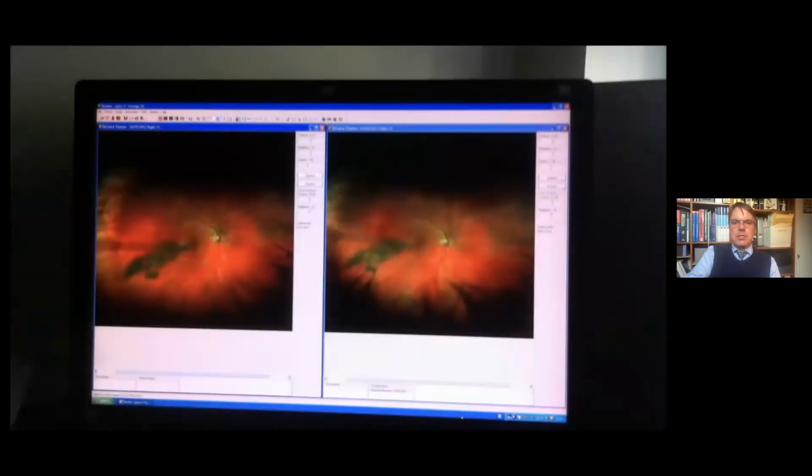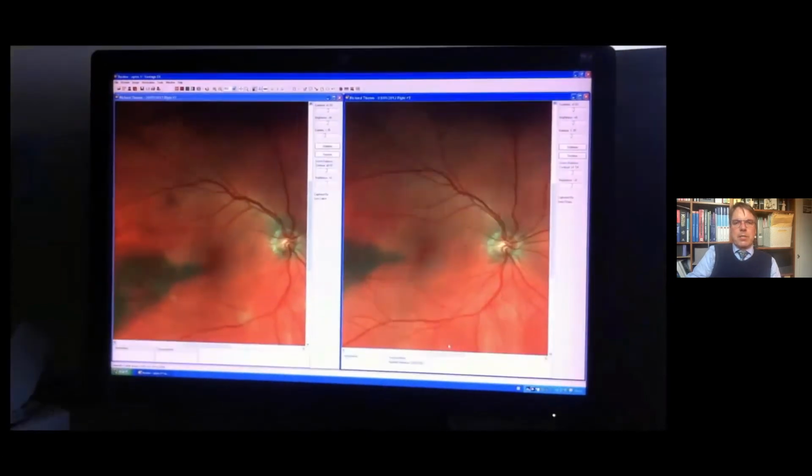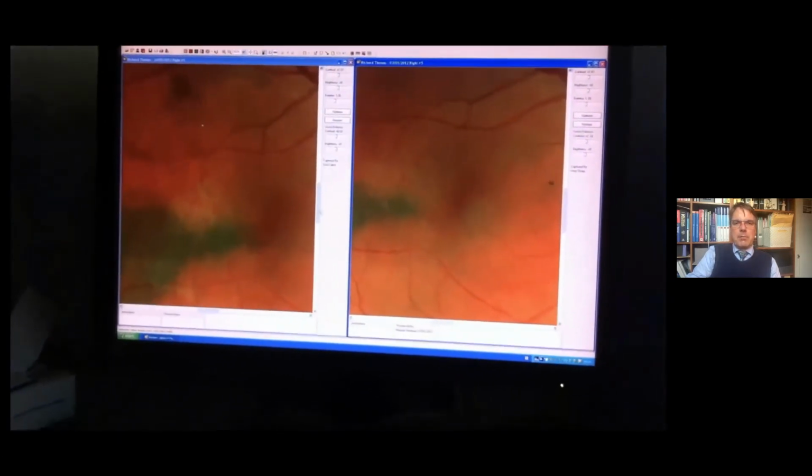But the beauty of the system is, this is, for instance, a difficult lesion to see on the right-hand side here. You can see that this is the baseline lesion, and the patient comes for a follow-up. So has this lesion grown, yes or no? In the old days, with looking into the eye and looking at a slide against the window, it would be impossible to say. And with this system, you can then zoom up, and you can see on the left side clearly that part is a little bit larger.